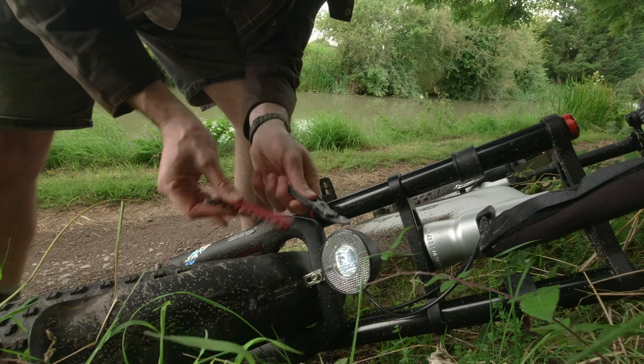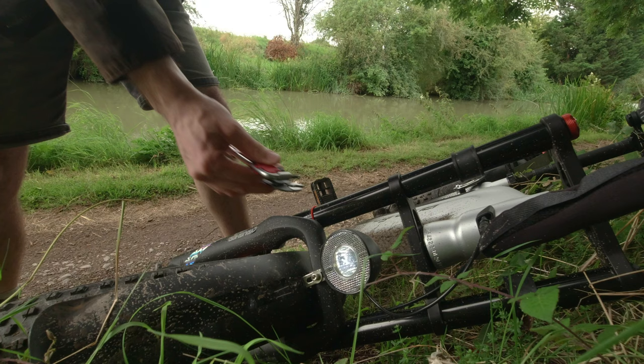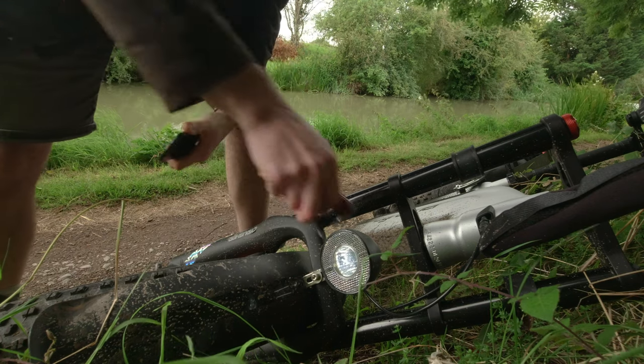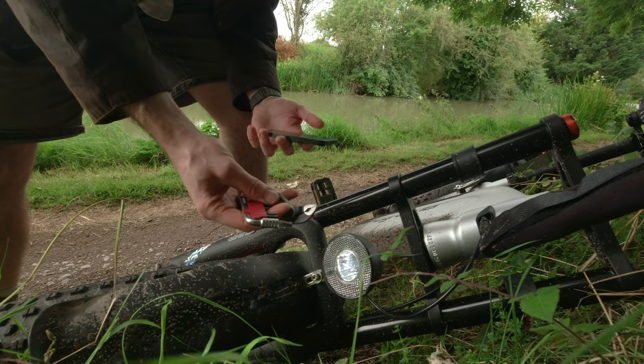These tools here that I always keep in my pockets, absolutely fantastic. And this is just a classic example of how useful they are. There's a nut on the back there, hex key on there. With these, I'm sorted. It's absolutely brilliant.